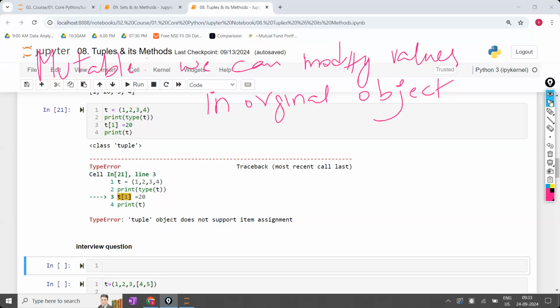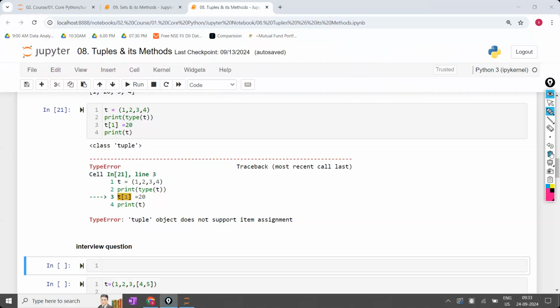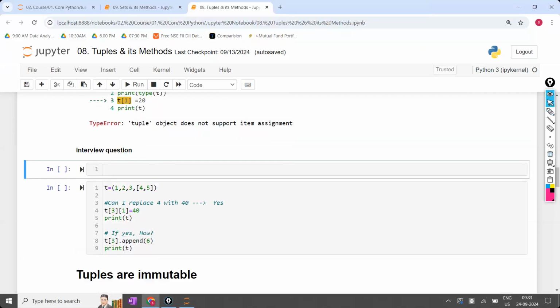So here, when you are giving the answer for mutable, we can modify the values in the original object. This point is important. If you don't add this point, it is the wrong answer. First they'll ask what is mutable and immutable, and after that they'll ask for an example. You are going to say the example: for mutable, list; for immutable, tuple. Now they'll ask, okay, so you are saying that a tuple object is immutable, we can't replace, right? Okay, done. Now, they'll take an interview question like this.